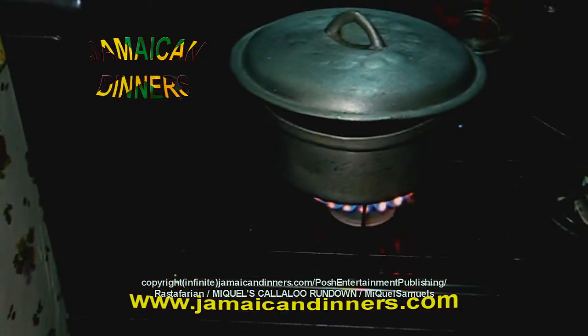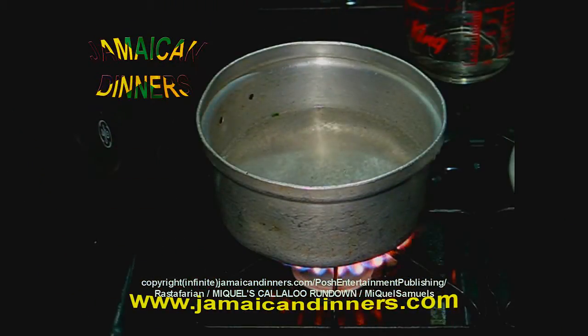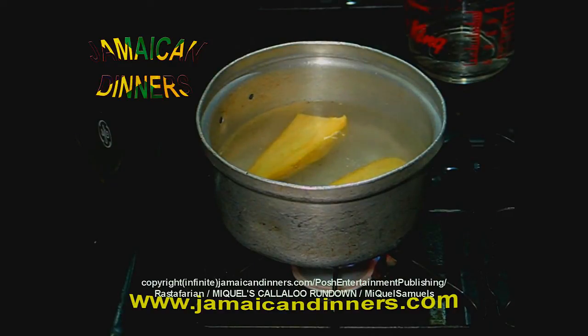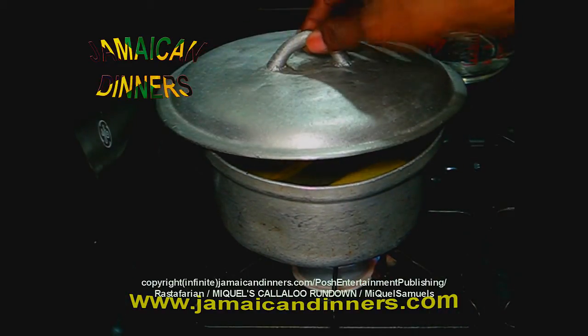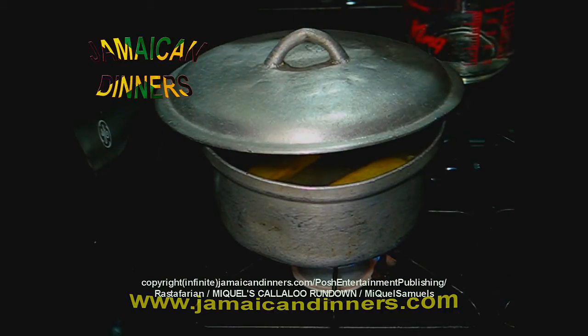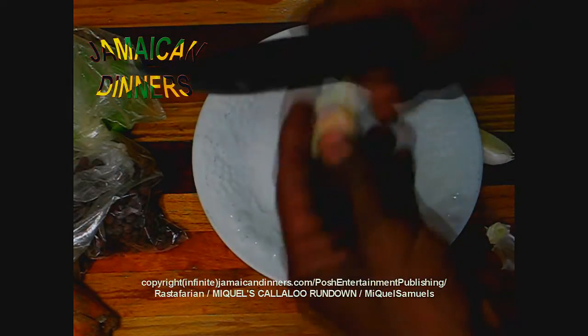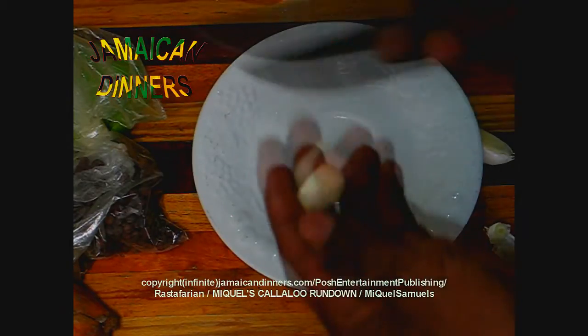So same time, turn your stove on 4. Add the potato and put the stove on 4, and cover it slightly. Now, clean up. That's why I use the paper. So while you wait, clean, prepare, and wash all of the vegetables for this recipe.